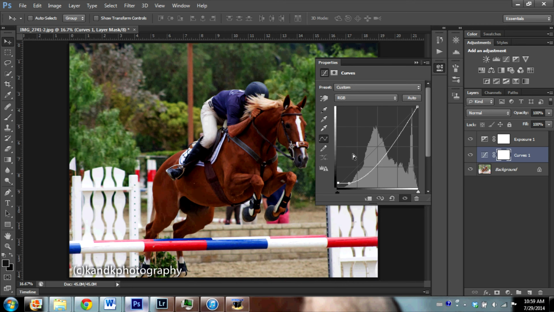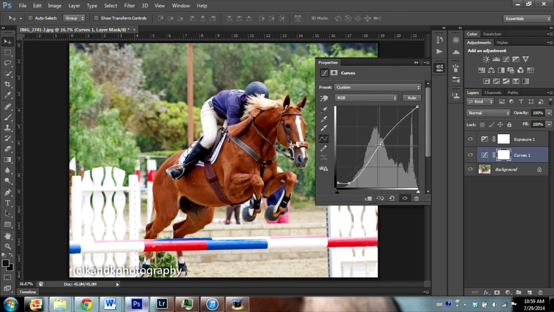Before you think it's crazy dark, I'm going to bring these midtones up like that, and then bring these highlights down just a little bit. I think I'm even going to bring this down a little bit more because I really like that contrast. See this, it grays.